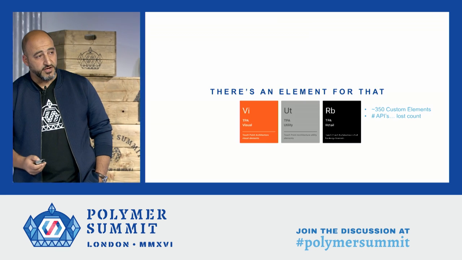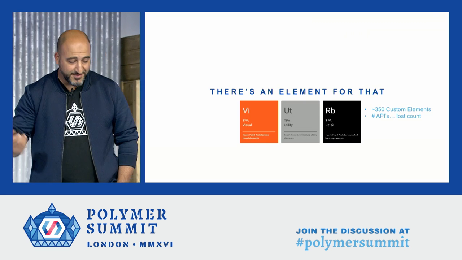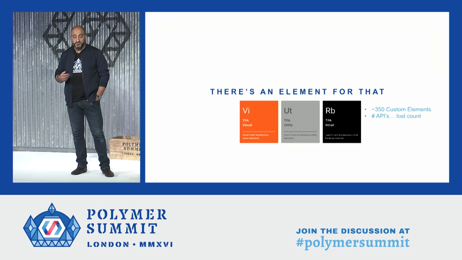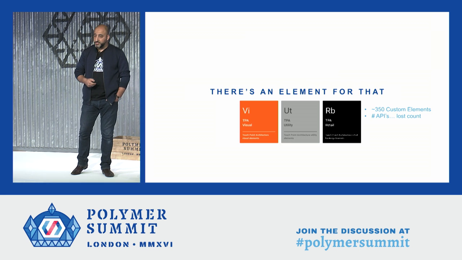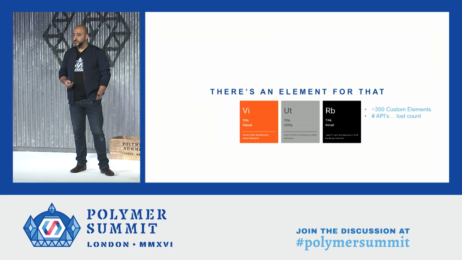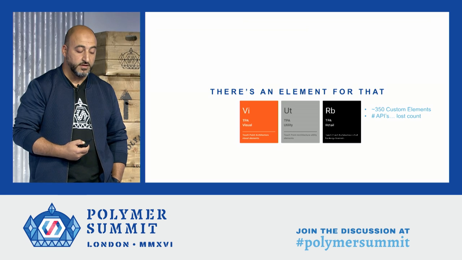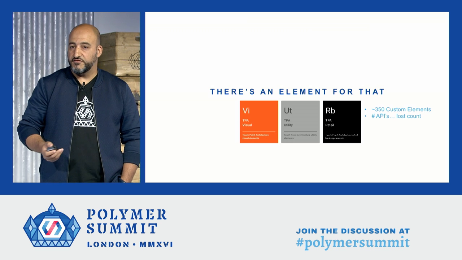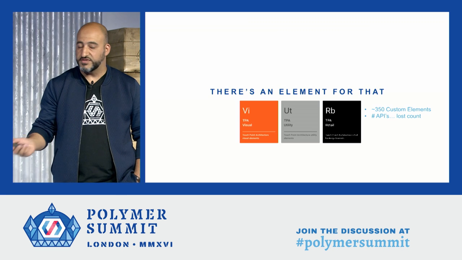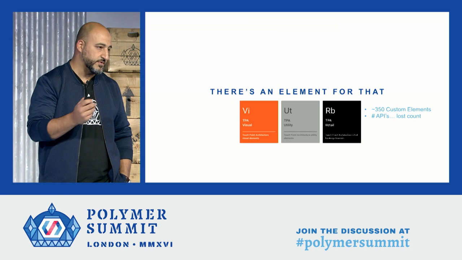So, believe it or not, I've heard Taylor and Matt say over and over again, there's an element for that. Well, at ING there is. There's 350 of them that are being used, and our friends all over the world, including the Netherlands and Germany and Belgium, et cetera, are building custom elements for the group to use over and over again. The number of APIs we have that are being used, honestly, I've lost count, and to be honest, I really don't care. So long as it returns the data that I need and it's bound to the custom element, we're fine.